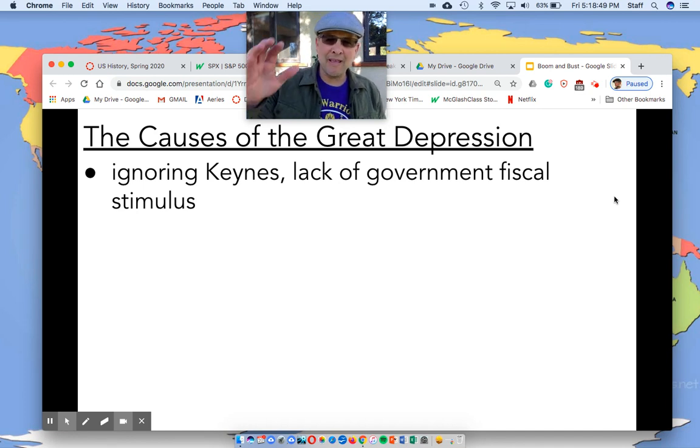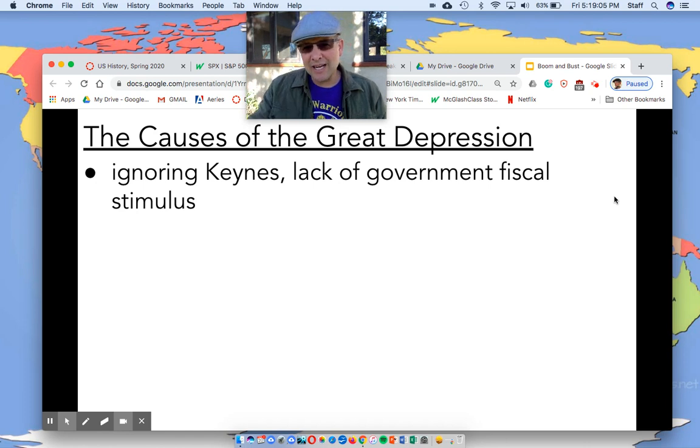All right, so what we mean by that is one of the things the government can do, we already talked about what the Federal Reserve on behalf of the government can do, and that is to adjust interest rates low to try to stimulate. But another big tool that government can use to stimulate the economy is, of course, their taxes and spending.